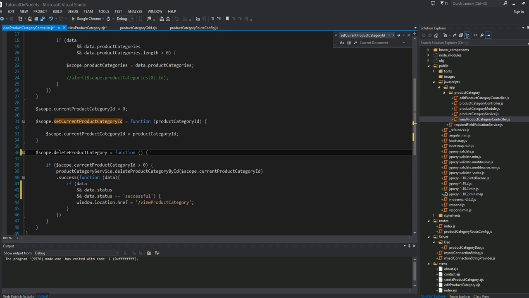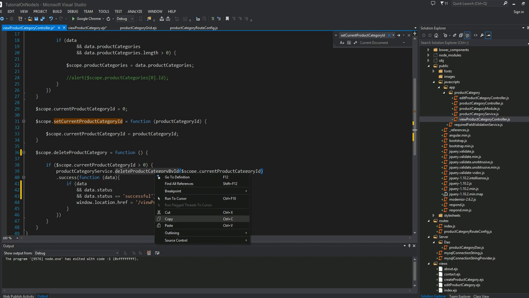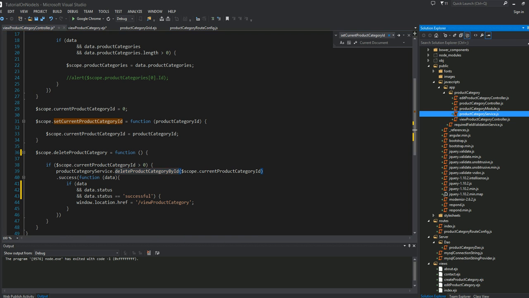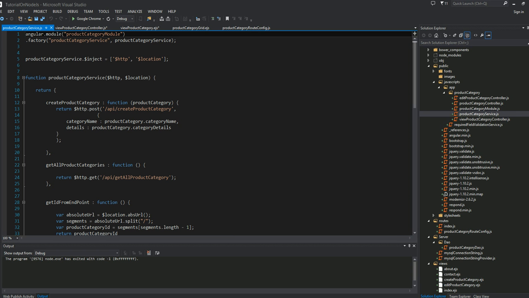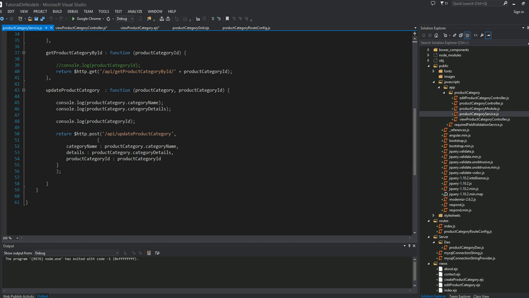Of course, as you know, this method doesn't exist in our service. That's the next thing we're going to do. We're going to go ahead and write that method into our service. Okay. Product category service. Let's go ahead and write this method.